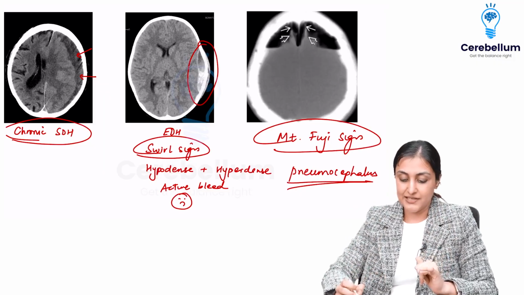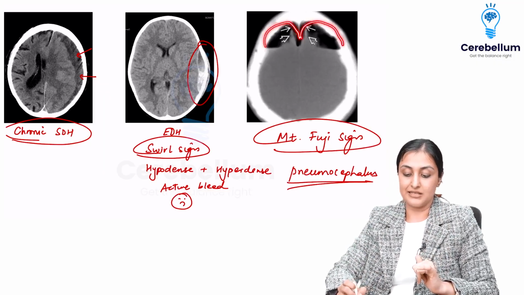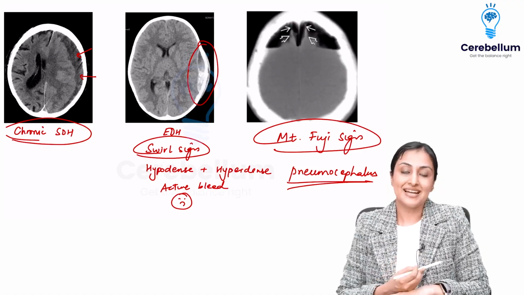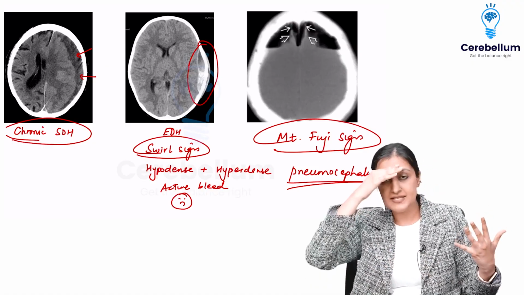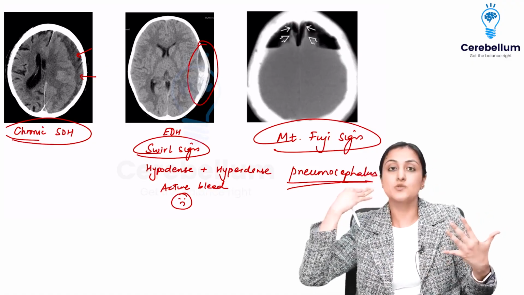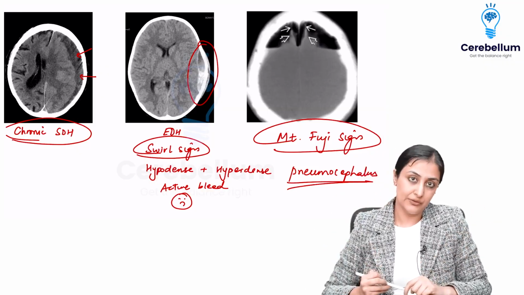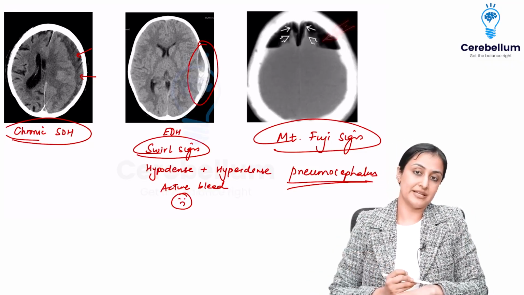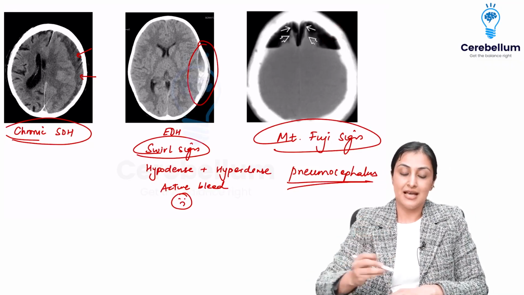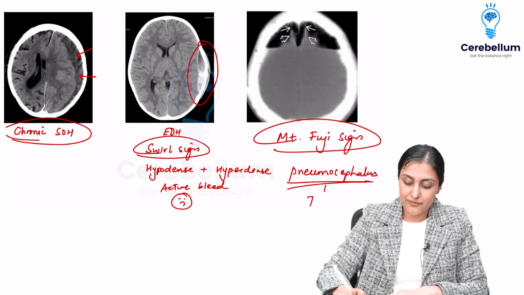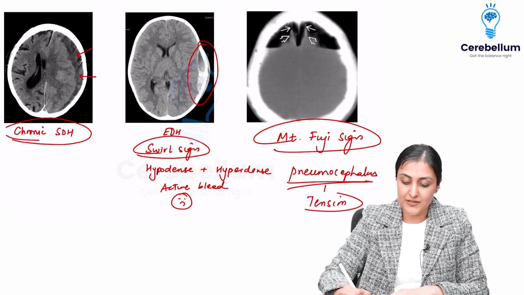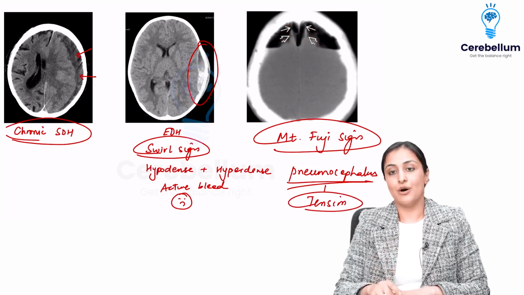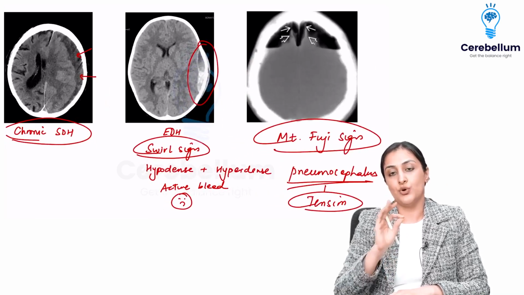So what you can see here is outside the brain, in the extradural space, there is air. How did this air come inside the cranial cavity? Either there is some sinus, like frontal sinus or mastoid air cells, which are involved by a fracture, or there is an open fracture through which air is coming inside. So these are the two possibilities. And this is not just a pneumocephalus, this is a tension pneumocephalus, because you can see the frontal lobes peaking here. So Mount Fuji sign, tension pneumocephalus.